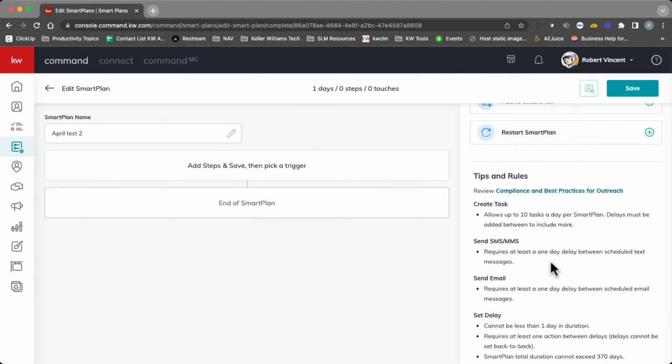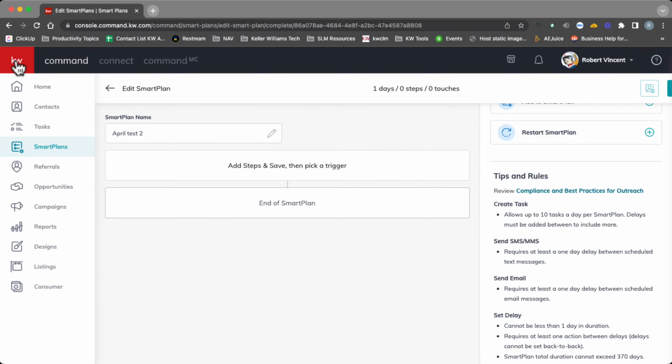The smart plan itself is just a series of events triggered by tags, triggered by you manually, triggered by events, things like that, where the marketing starts to take place automatically. Each send of the different things it's doing, the emails, the text messages, all that is happening behind the scenes without you having to go back in and make those changes yourself. So smart plans are very powerful, and we're going to go into those in more detail this afternoon at 3 o'clock. Okay. So let's go back over to our red button here, and we'll click on referrals now.